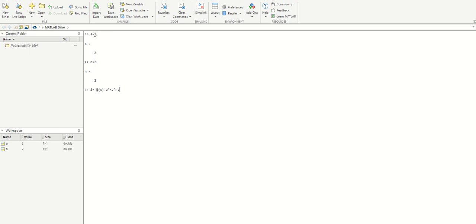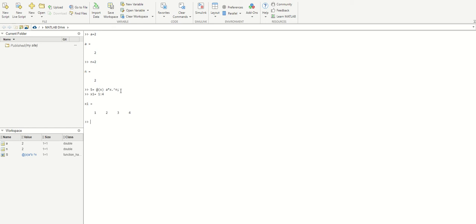Here, if we put these two values, the relationship will be s equals 2 into x square. That is our relationship, and we will see whether this function is linear or not by doing the operation here. We will first take some values for x1, varying from 1 to 4.